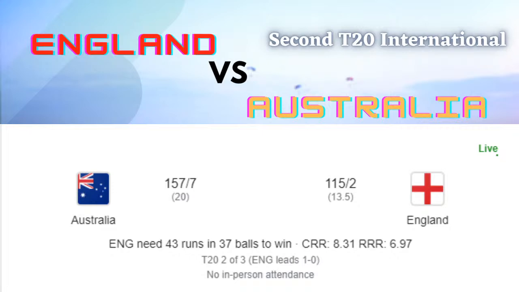End of the over. After 14 overs, England have 115 for 2. Wicket taken in this over, but Butler scored 2 boundaries. So England now need 43 of 36 balls. Required run rate is under control.